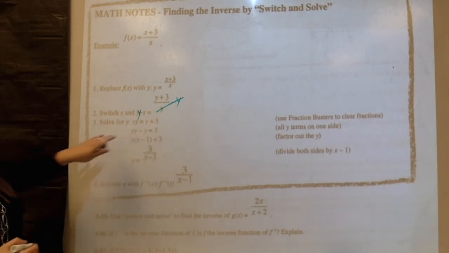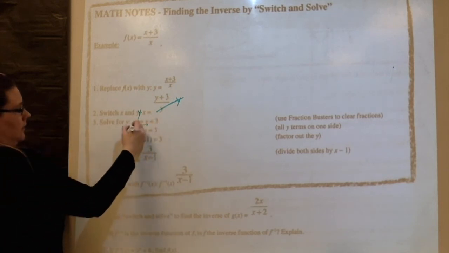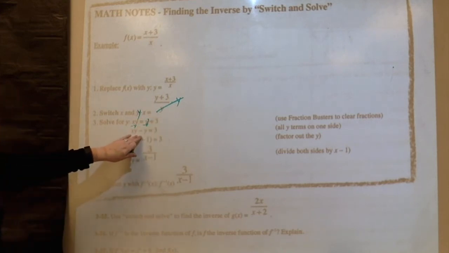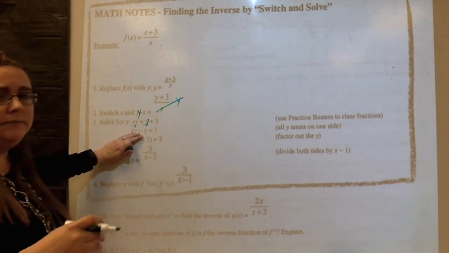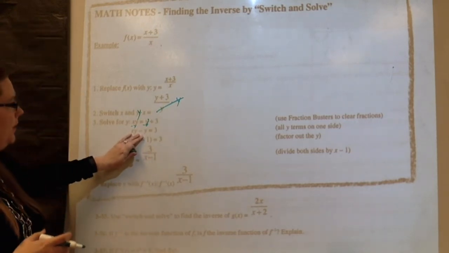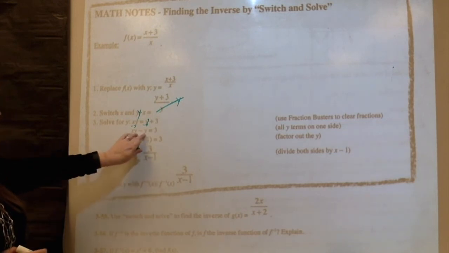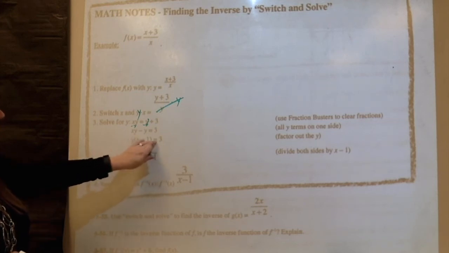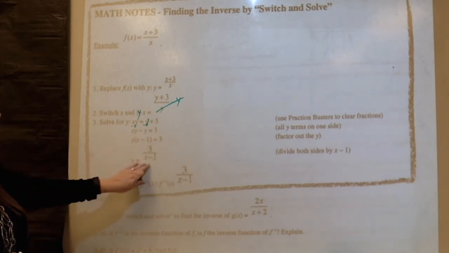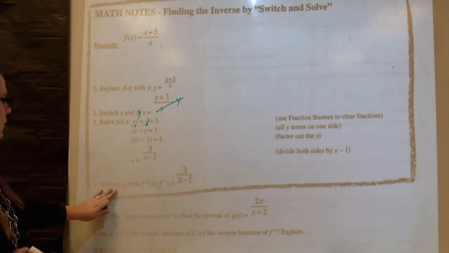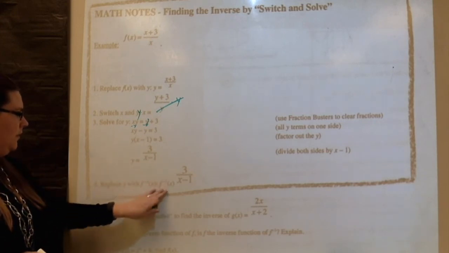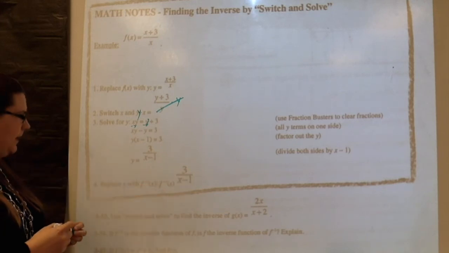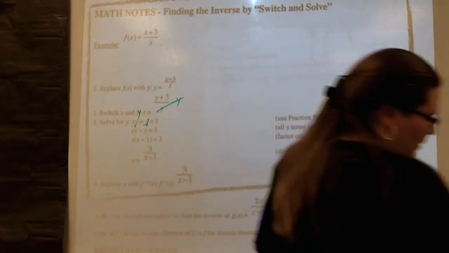Then, if we subtract y from both sides, then we have xy minus y on the left equals 3 on the right, which is good. Now we have all of the y's in the numerator on the same side. So we can factor out a y here, which gives us y times the quantity x minus 1 equals 3. And then to solve for y, simply divide both sides by x minus 1. So you end up with the inverse of function f equals 3 divided by x minus 1. All right, so we're going to practice that for a couple of these, and then we'll be done.